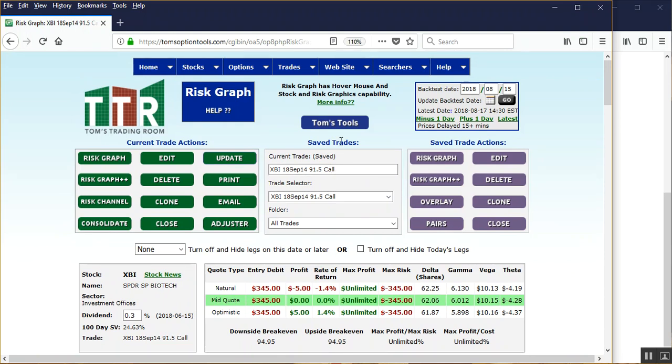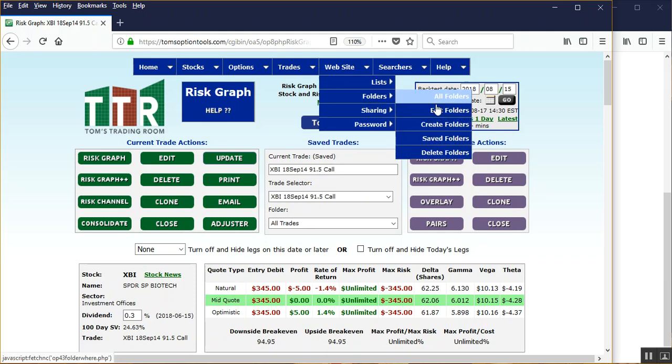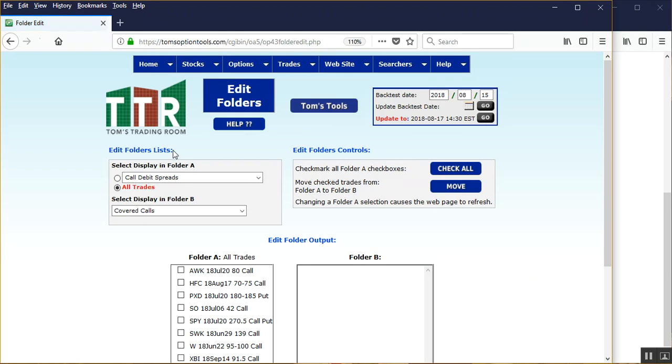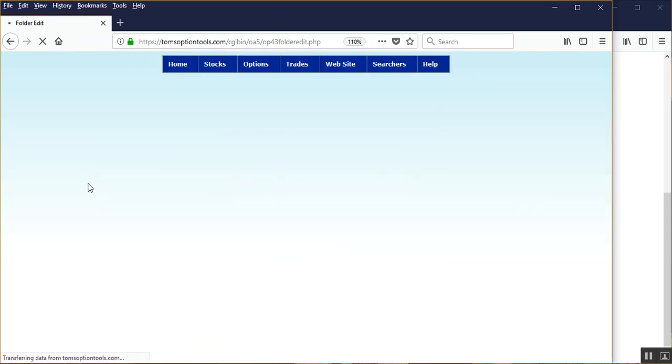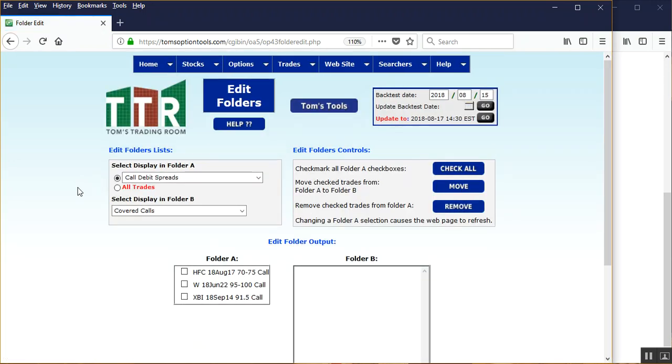Real quick now though, you have it in the call debit spread folder. So let's go to website, hover over folders, and left click on edit folders. And what you'll see here is select display in folder A and folder B. Right now, if we click on call debit spreads, it's going to adjust the list down here in folder A to just those trades that are in your call debit spread folder.